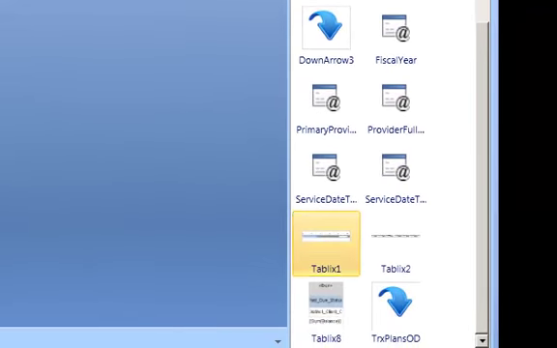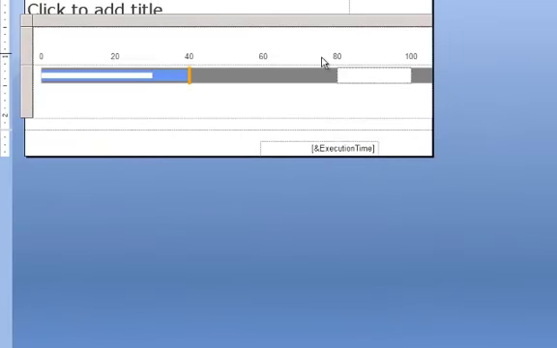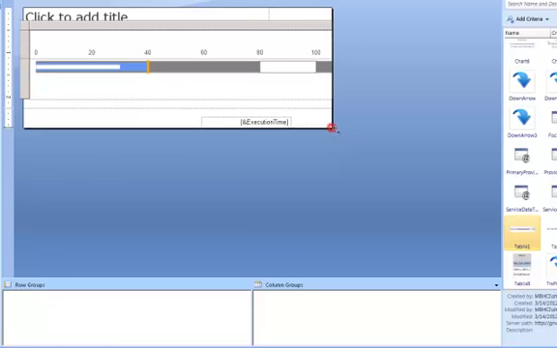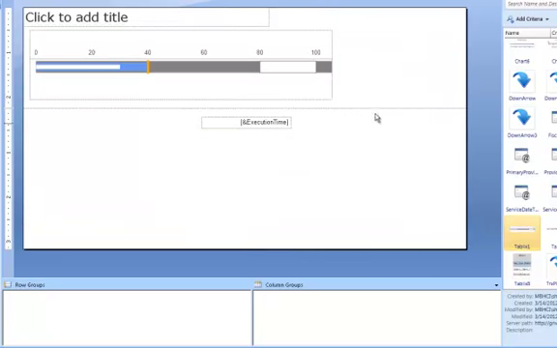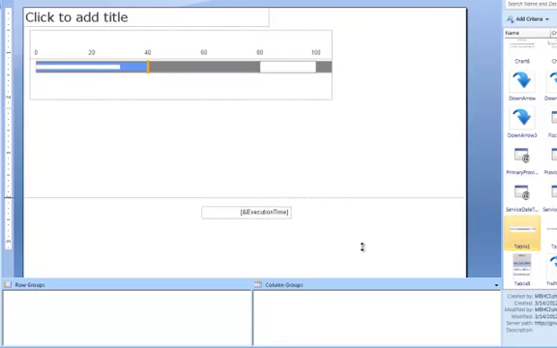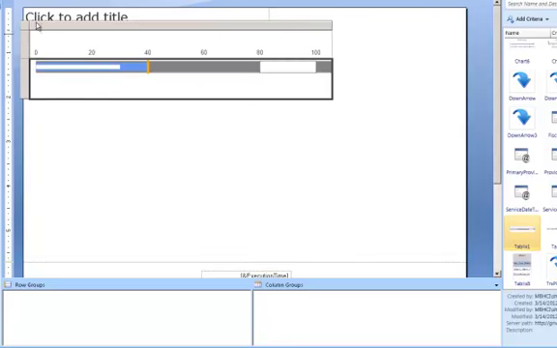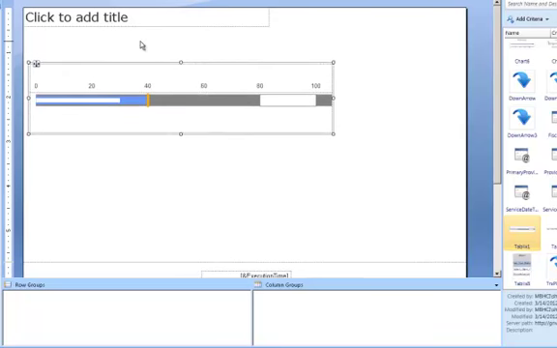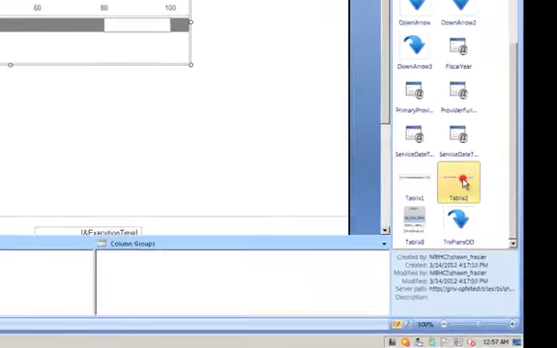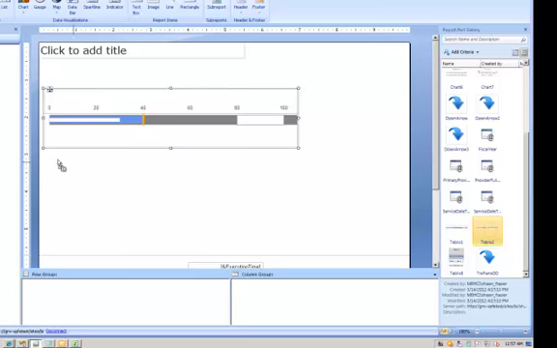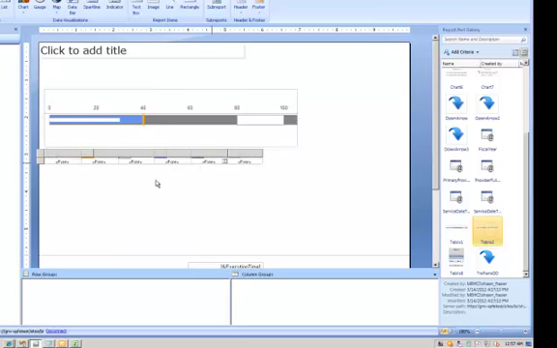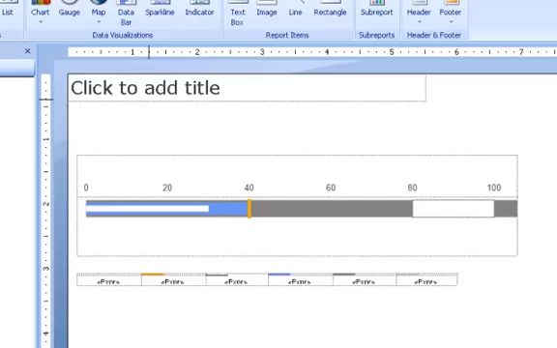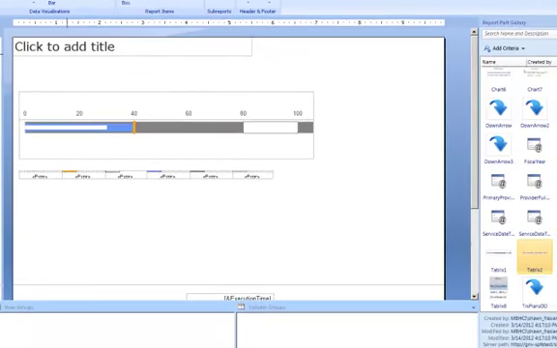Visual Studio is kind of the tool for experienced developers, whereas Report Builder 3.0 is intended for ad hoc reporting. And you can see how easy it is. Users can get in, they can select gauges, charts, graphs. They can go to the report gallery. Here the user has taken a bullet chart over for productivity, and then they're going to add a legend here. All these components have been pre-built and are available to the end user.